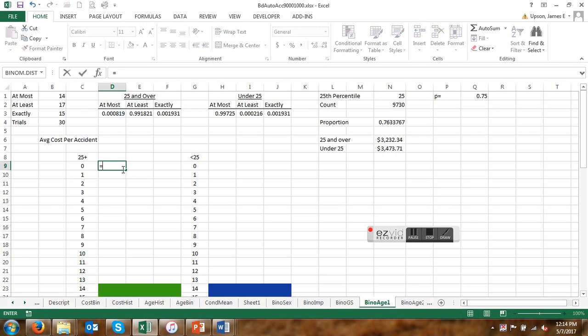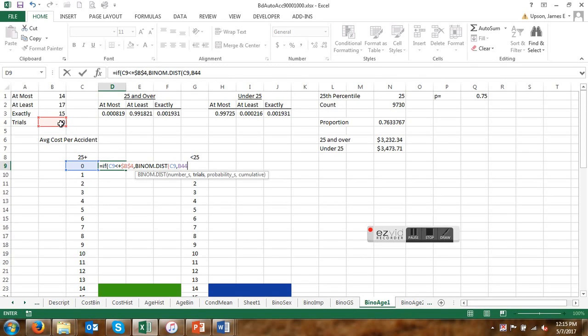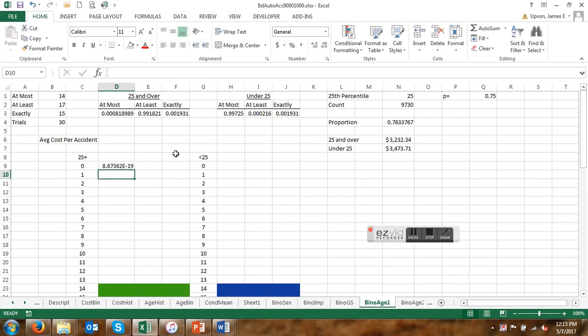Alright, so now we're on to our level equals IF, this is our logic control, if it's less than or equal to the number of trials, hit F4 to lock that in. Now we're going to calculate our binomial distribution, and our number of successes, sorry, our number of trials is our B4, do an F4 to lock that in, and then our probability is our P out here, and Q, hit F4 to lock that in, and then we do not want a cumulative, so I'm just going to enter a 0 there, end it, comma, right, and then we want to make sure that it's going to go blank after 30. I guess we'll do that later when we drag it down.